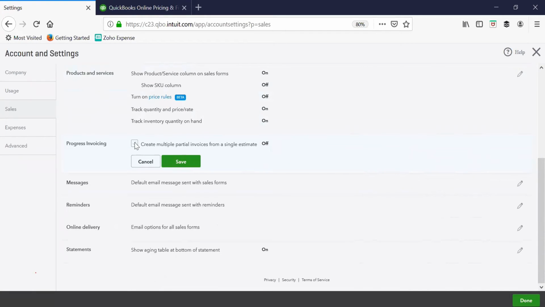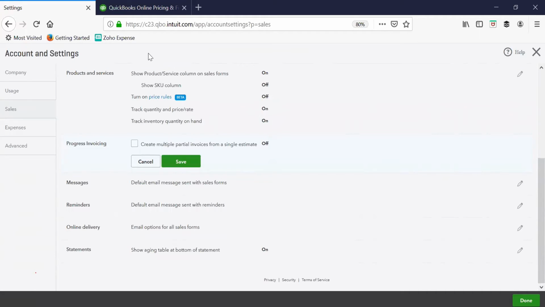So this is a really cool feature. If you have a project, say for example, you have a $10,000 contract to build a deck for a client, and you charge them $2,500 as a deposit, and then $2,500 once the bottom layer is done, and then another $2,500 once the railings go up, and then the final $2,500 once the project is done and they've checked off everything. So you can do that.